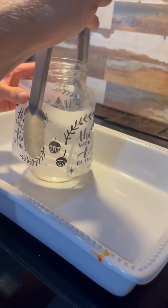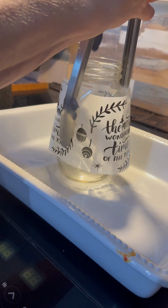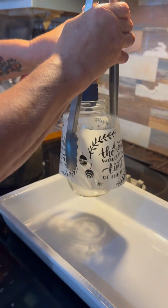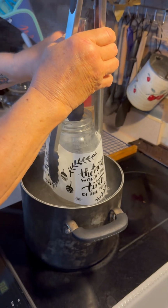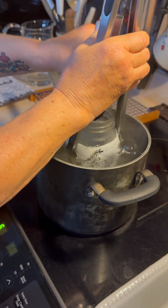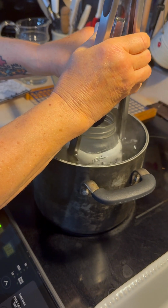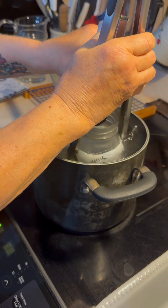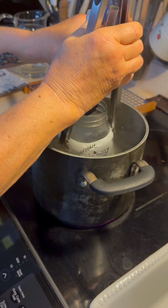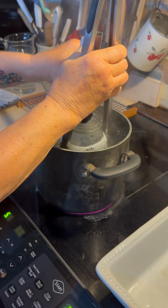Shows it to do it just like this. I have an extra one in case this slips. You put it in water, 10 to 20 seconds. 1, 2, 3, 4, 5, 6. Goodness, that's okay. I had to get the top of it. 20.